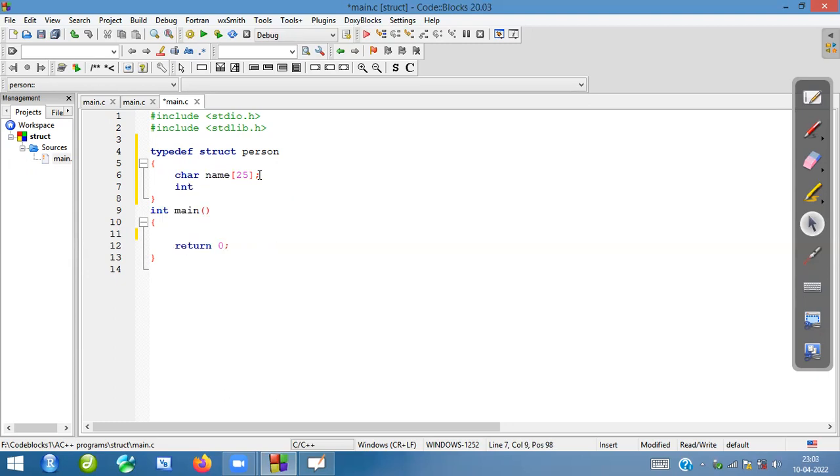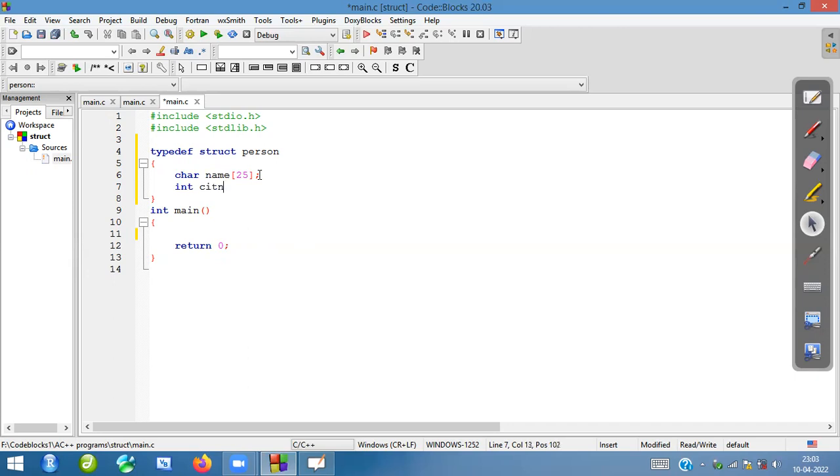Int. Again, you can see here, every person is going to have a number, something like a city number, whatever it may be. So I will give a city number.